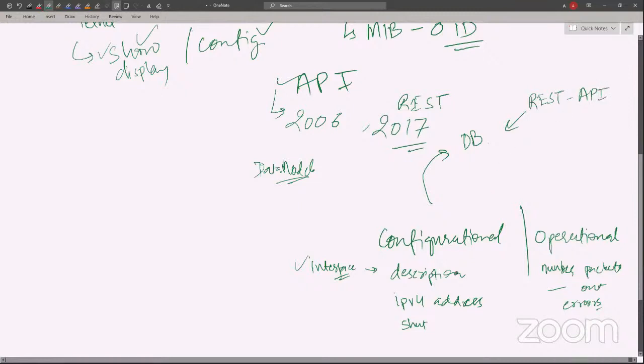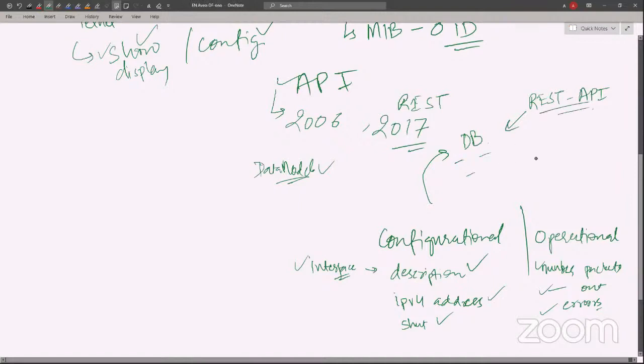The same information that we were accessing using show commands is now also stored in databases, with the help of data models that construct that database, and we can access it using the REST API.